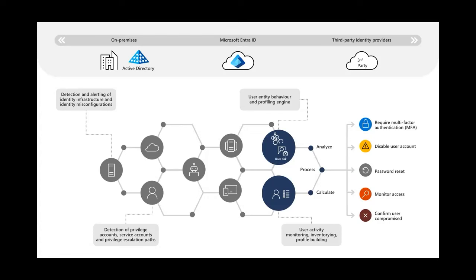The inventorying and profile building is really how we leverage some of that IAM capability to bring in context within the console. As an example, if there's Chris again as a user, maybe there's some interesting context from Entra about me as a user, the Entra roles that I'm a member of. Am I a global administrator? Am I a security admin? In Active Directory, am I a domain admin? Do I have a certain level of privileges there?